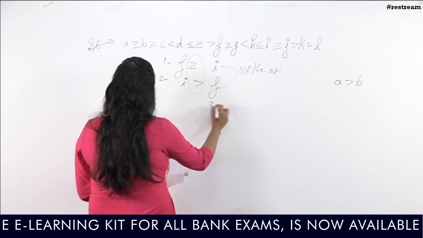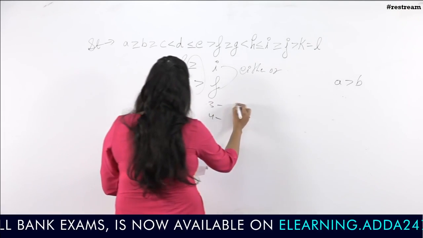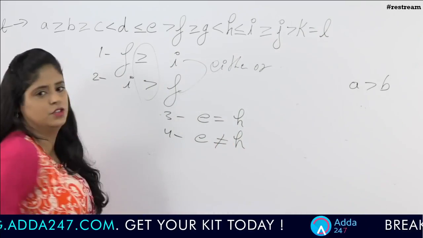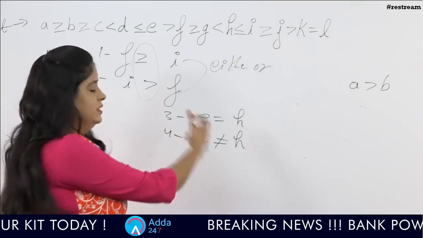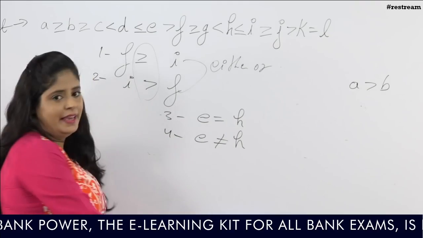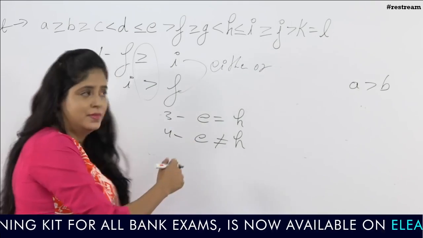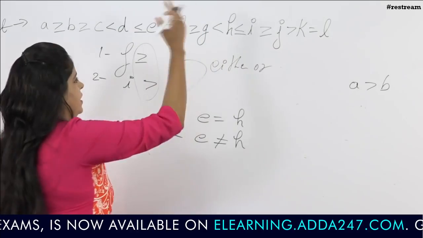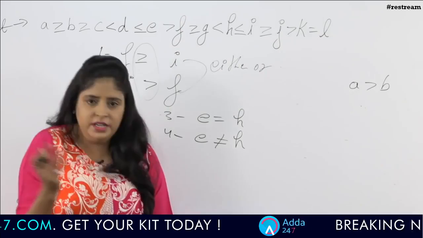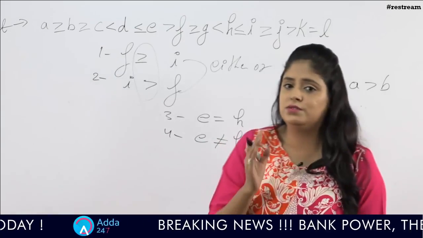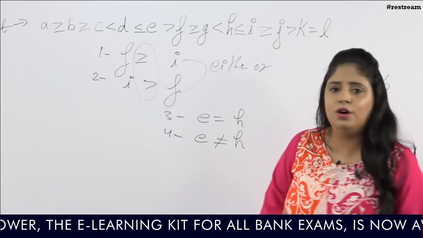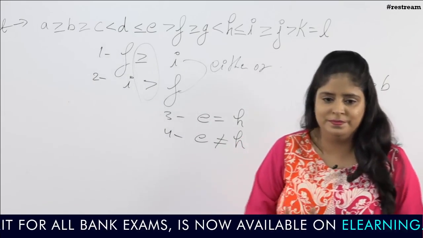I'm giving you the third and fourth ones. One is saying E is equal to H, and the other is saying E is not equal to H. Give your answer for the third and fourth. Now just see the position of E and H in your given statements. Are the symbols between E and H of opposite direction or in the same direction? Just draw the conclusion: are you in favor of either-or, neither-nor, or whatever the answer is in your thought?